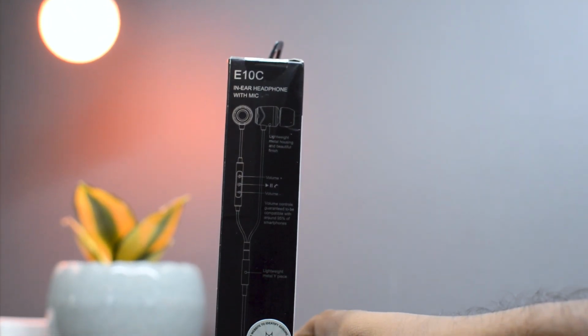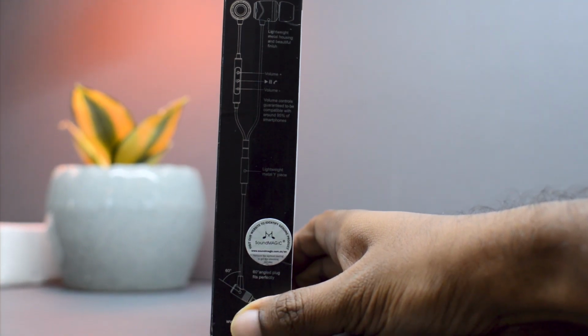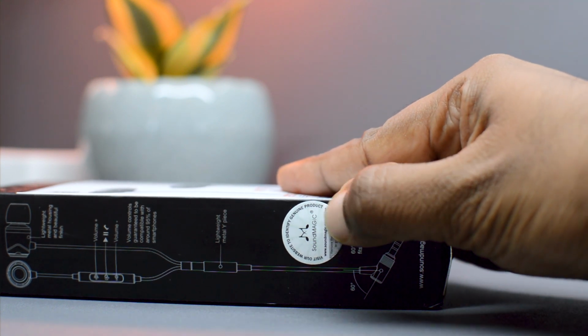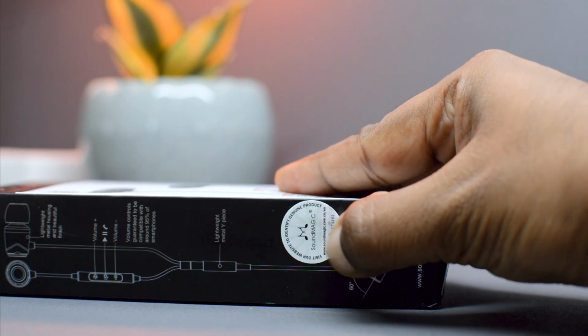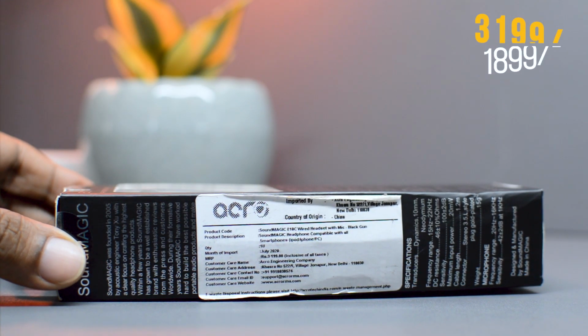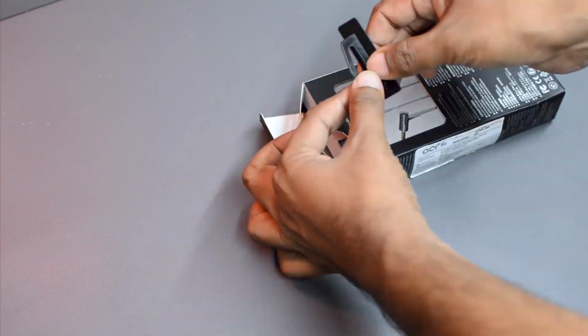you will also get this scratch card sticker which is pasted on the box, and when you scratch this sticker you will find a long numeric code, and you can verify this code on their website to know whether your product is a genuine one or not. These earphones are completely made in China and the price mentioned on the box is 3199, and I got these for 1899 on Amazon.